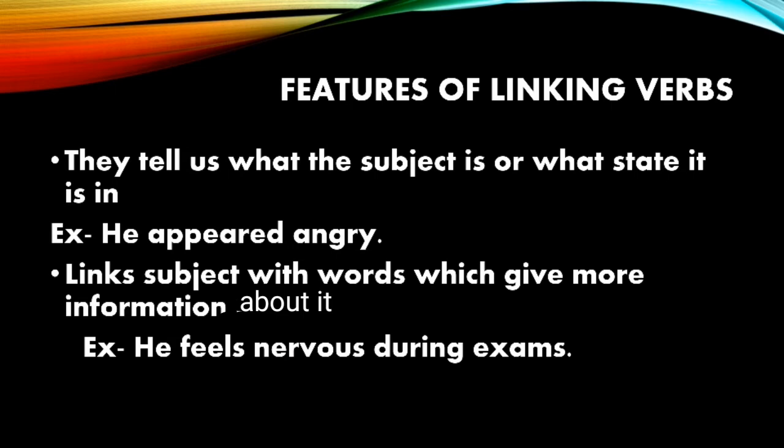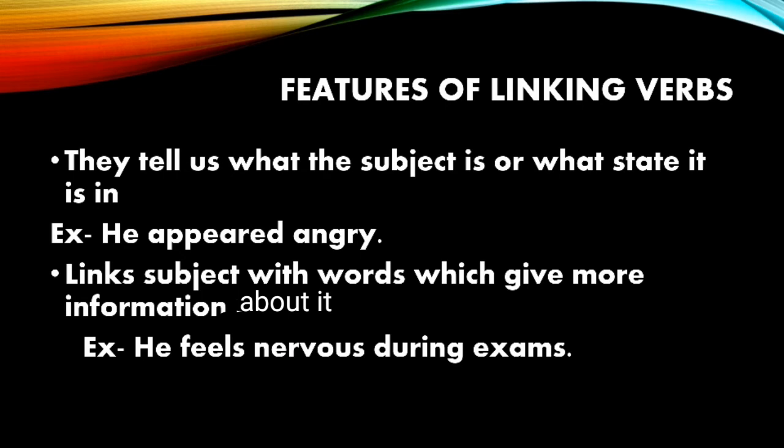Let's see the features of linking verbs. Some features of linking verbs. They tell us what the subject is or what state it is in, right? Obviously these tell us about the subject and they also tell us their state. State here means कि वो, in what condition they are.